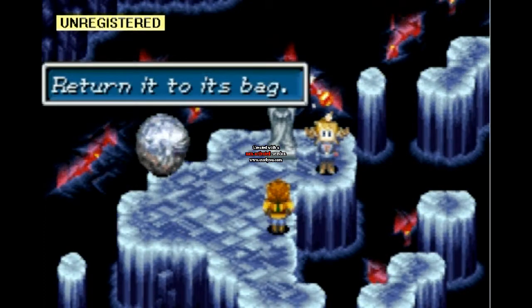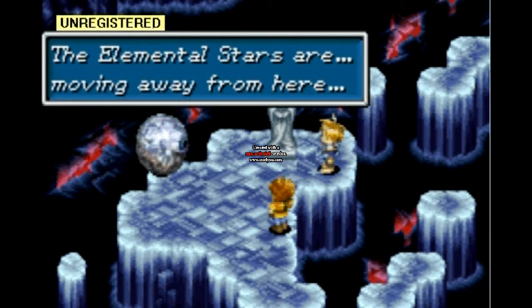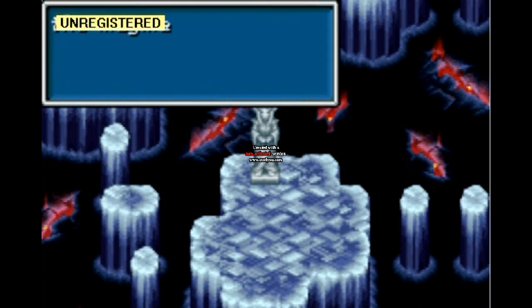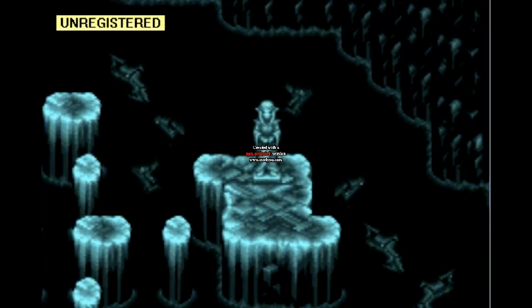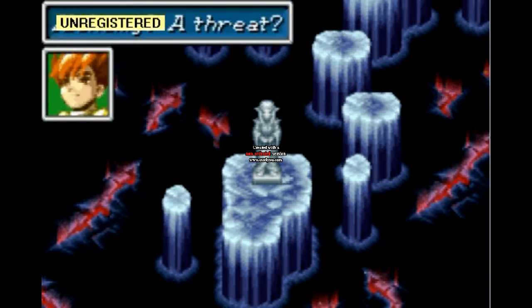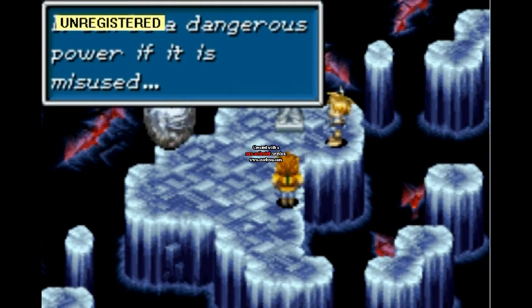So, what do you... return it to its bag. Okay. What did you do? The elemental stars are moving away from here. Well, except the Mars Star, clearly. But are those... so those are the Jin? Whatever the heck they're called. So, as these things leave, the volcano's gonna get even more unstable. Well, that's great. That's awesome. I'll talk about more about the Jin in the next episode. But apparently alchemy's a threat. That makes sense, you know. Actually, any power can be evil if misused.